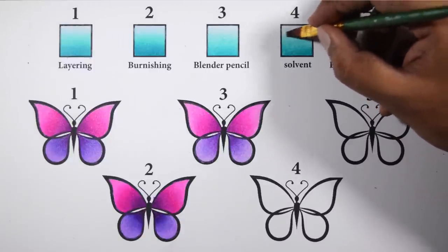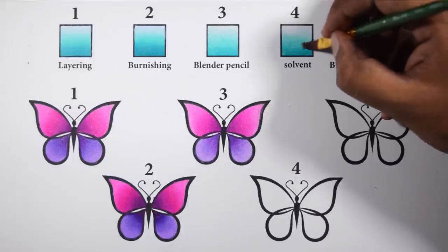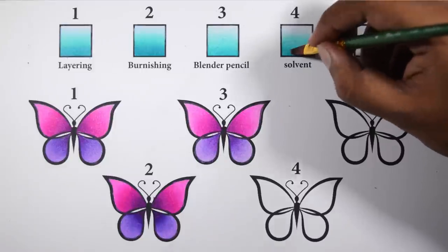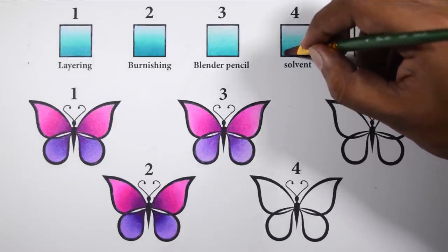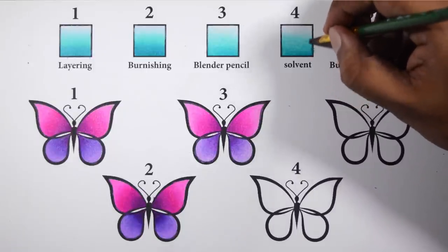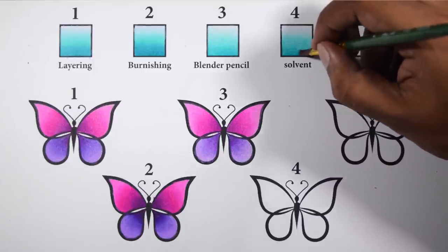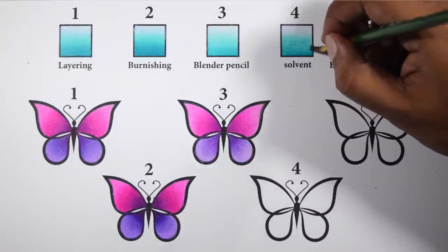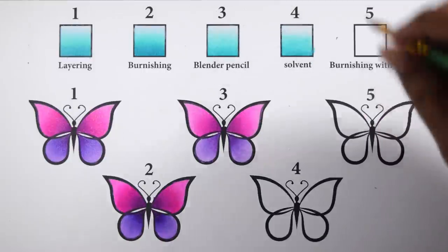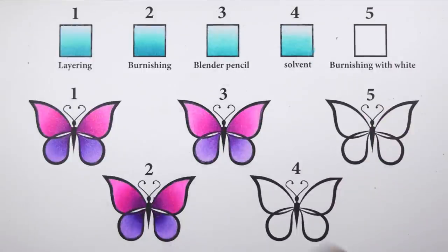So just like the previous technique, you must start with a reasonably good gradation of colors. It should not be very thin either. You can drag the brush perpendicular to the color gradation, otherwise you may spread that strong colors to the lighter side. You can get a vibrant result instantly by using solvent. It is very evident when blending colors like reds and purples. It instantly gives a rich color by dissolving the pigment.